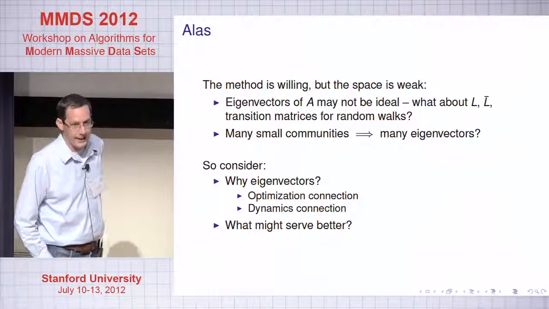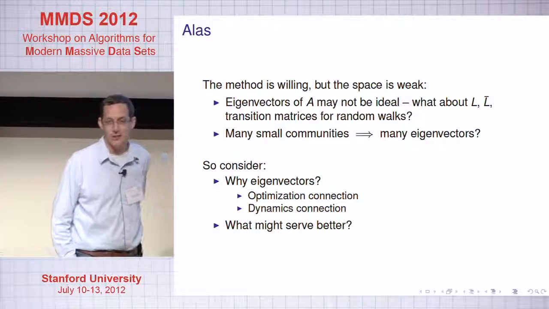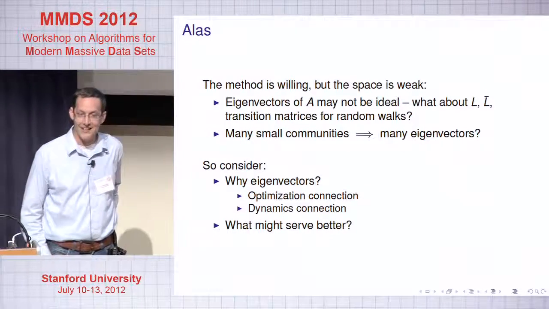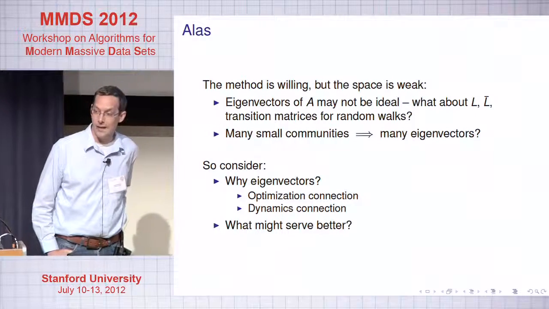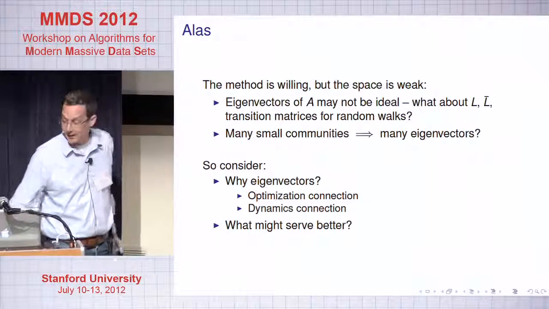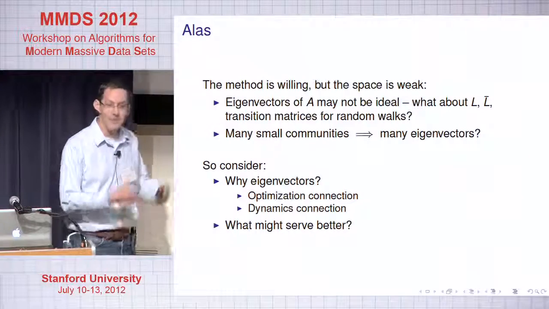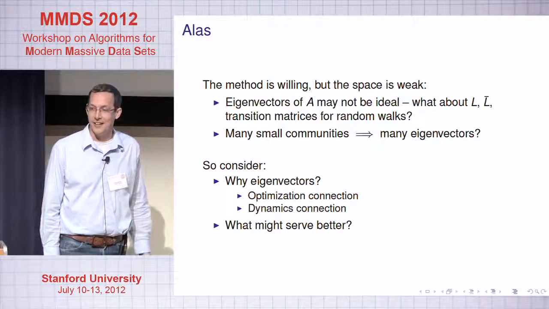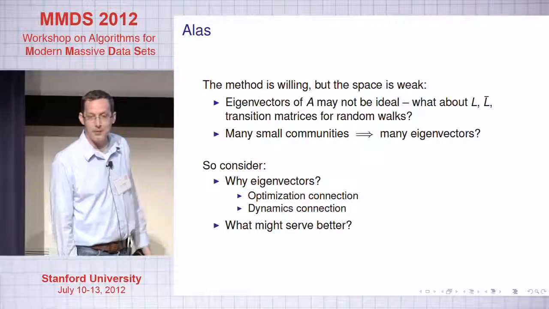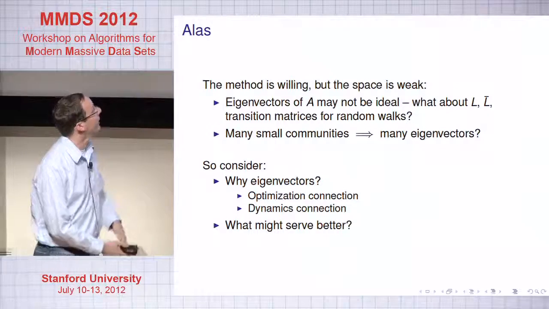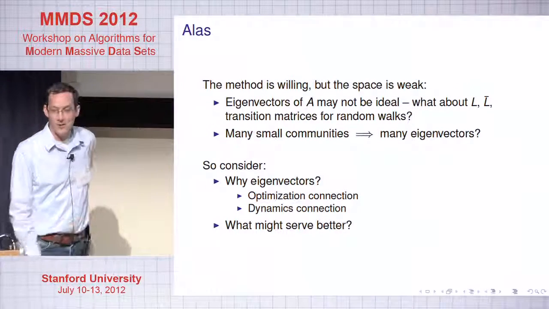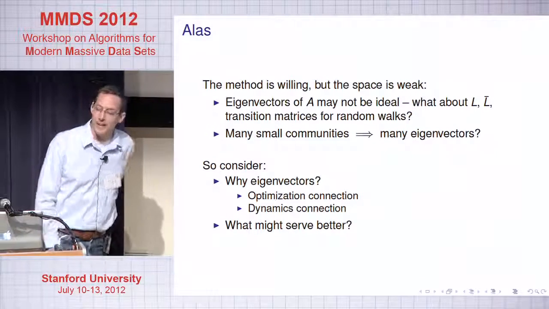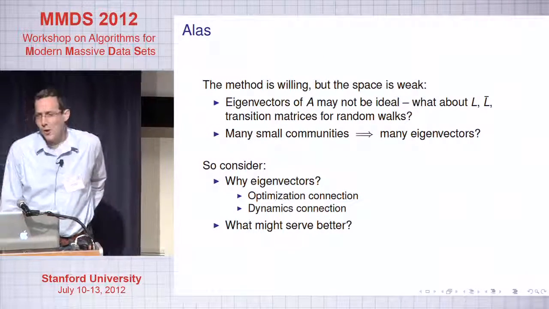Right? But then I started looking at some situations where I was actually interested in overlapping communities. And in many cases, I was interested in lots and lots and lots of very small overlapping communities. And if I was going to try to do something with eigenvectors, and I've got 10,000 tiny communities that I want to find, I don't want to compute 10,000 eigenvectors. Right? It's going to take me a long time. It's going to take a lot of storage, and it's kind of boring. Right? So really, the method here is OK, but the space I want is maybe not the space of eigenvectors. Right? So what do I want?